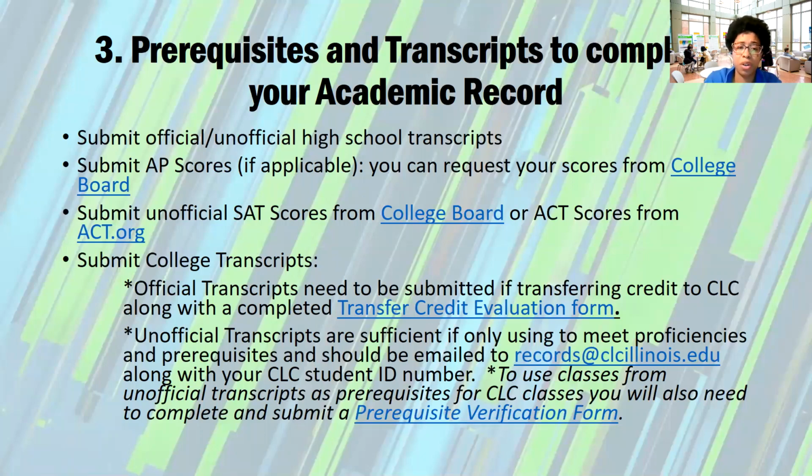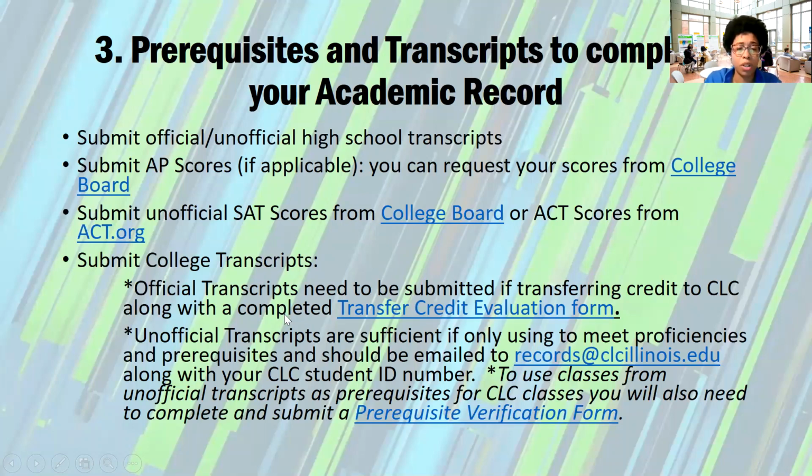If you're using official transcripts from another institution and you want to receive credit for those classes on there, then you do need to send official college transcripts, and then complete a form called a transfer credit evaluation form. Both of those evaluations can take several weeks. I think it lists 4 to 6. Sometimes it's less than that, but do be aware that those do take some time. So if you are transferring credit, you want to get on that right away.